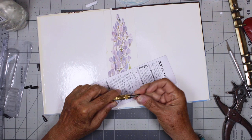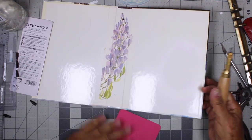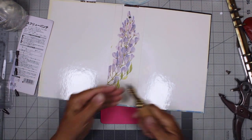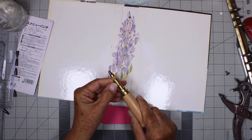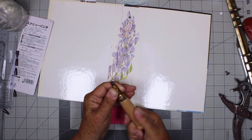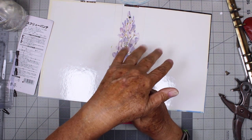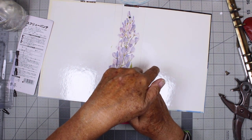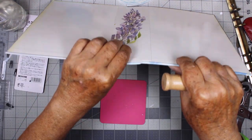So it looks like it'll fit. So for the Japanese punch, it has a little ratcheting mechanism. See that little spiral? As you push down, it turns and twists the bit. So let's see if this is any easier or harder. And that was 2.